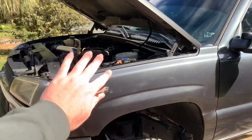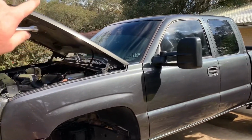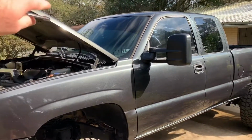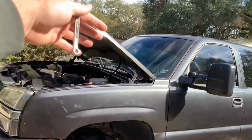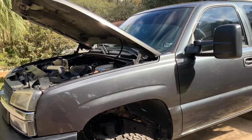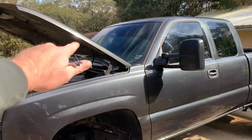Just take that off. If you've been a part of this channel for a while, you might know, back when I first got this truck, the passenger side door got caught on the ground in the ditch backing up. It ripped the door up to the fender, bent the hinges, everything. Well, I was 18 years old, didn't think about it, and I cut the passenger side door wires to take the door off because I didn't feel like taking off the door panel. And ever since then, I've had no power to that door.